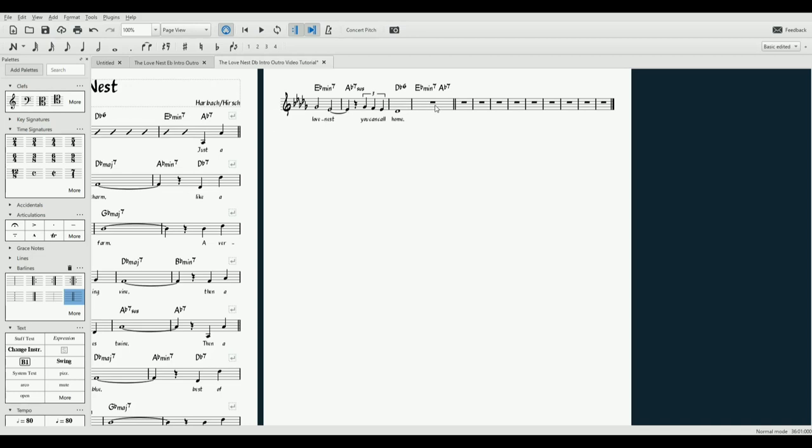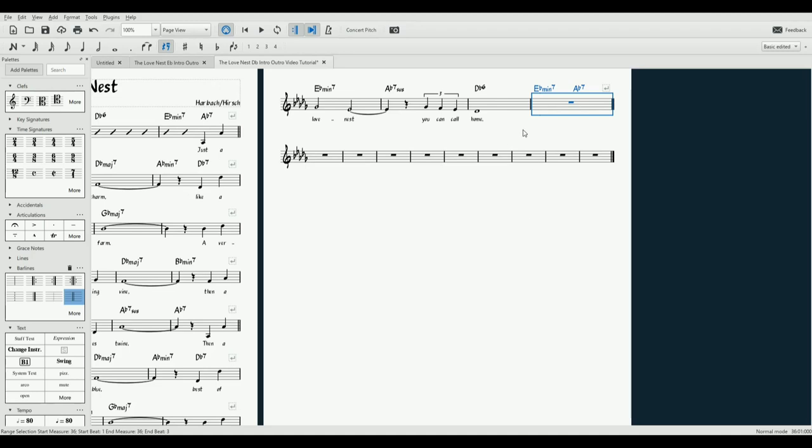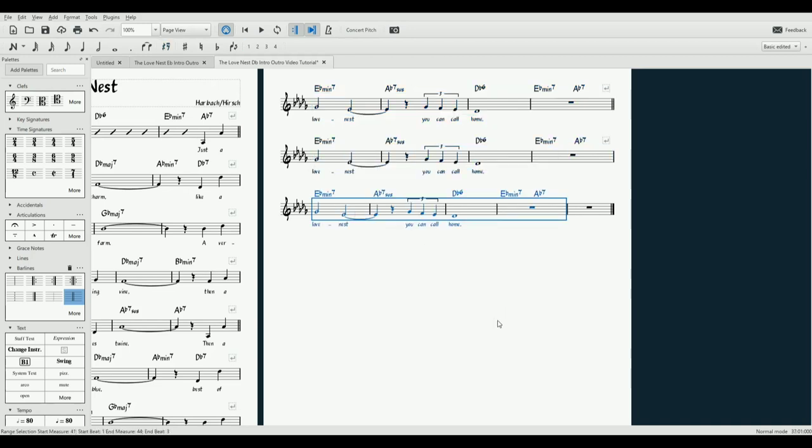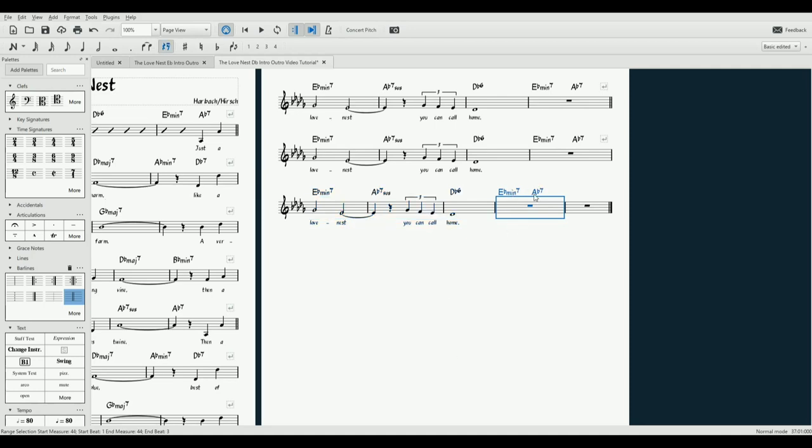Okay, so we've got a formatting issue. I want to click on the last measure that I want to stay on this line, and then press enter, and that will give me that nice formatting that I want. I'm also going to do that here and see if we need to change any of that. Okay. So let's go ahead and highlight this last four measures. Control C, copy, and then I'll do it again. Okay, so let's see what we've got here.